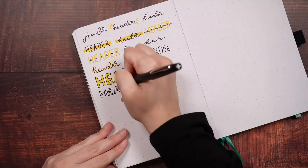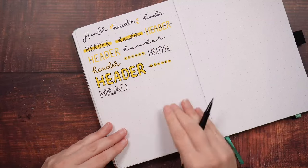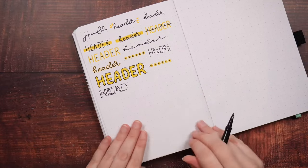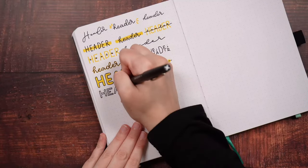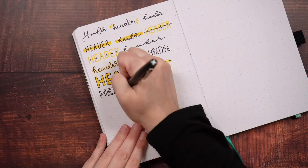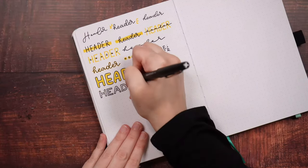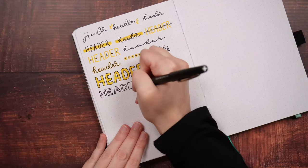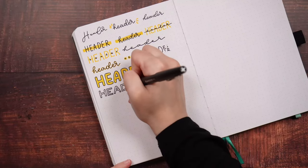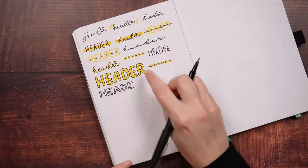Because I find that I have a distinct preference when it comes to which direction I like my drop shadows to be in. I always like to go lower and to the right. That's my kind of preferred space. But if you want them in different directions, depending on what you're working on, it can be useful to have references. So this one isn't turning out as bad as I thought it was going to, so we can at least give me a small round of applause for that. Yay! Let's see. The real test is going to be the R, though, because of that curve.